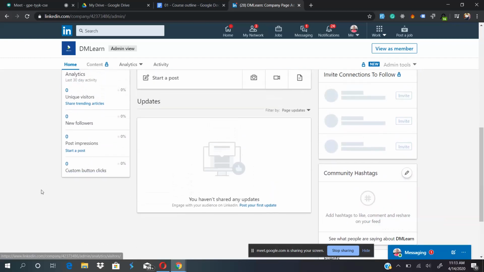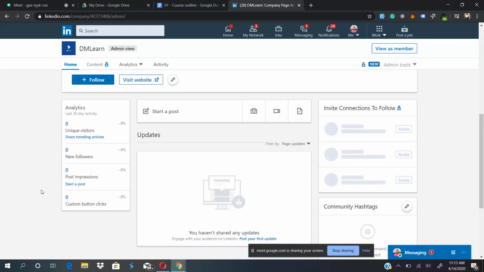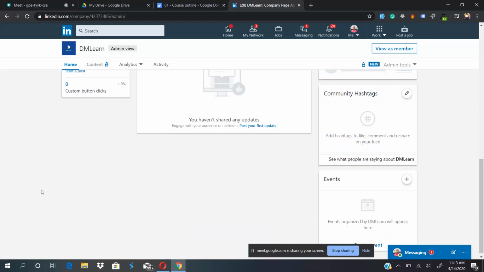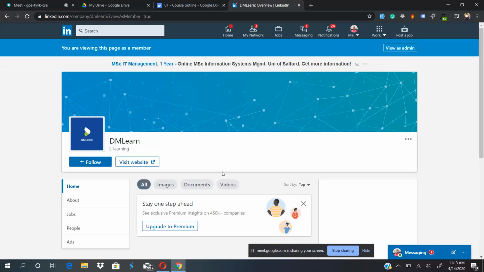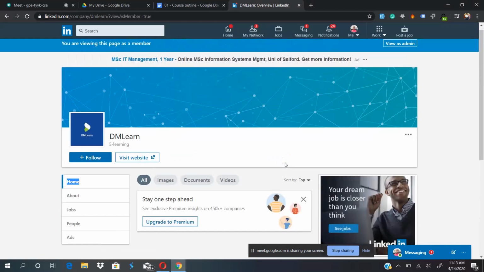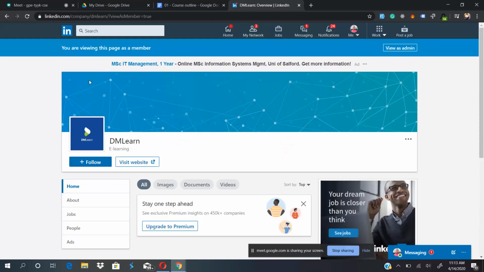Obviously it's very empty now, there's nothing there. But what we want to do is to see how, if I want to view this as a member, I can just view it as an ordinary member on LinkedIn, to see what other people will see when they open the site.